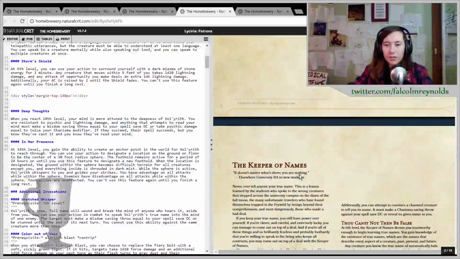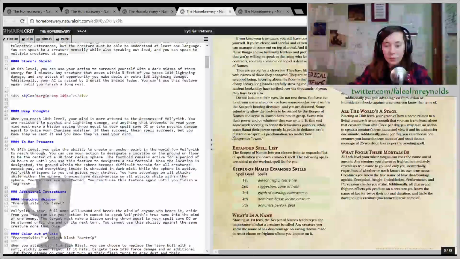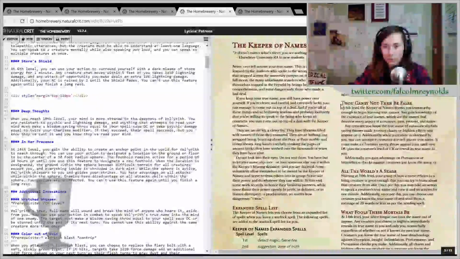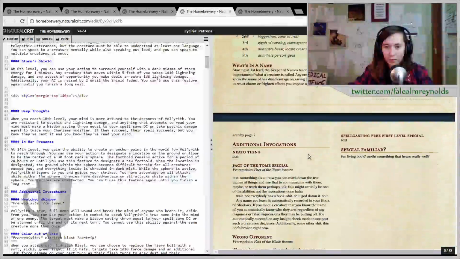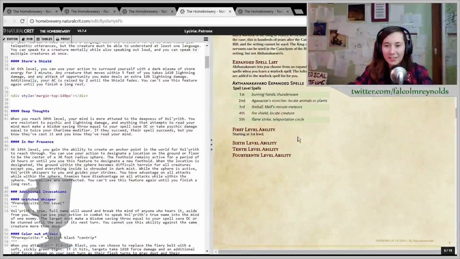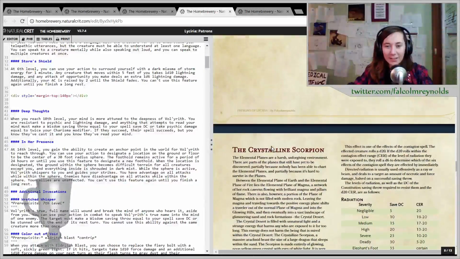This is the one. The Keeper of Names. This is the one, where names are just obscenely cool. What's in a name for first level? Thou canst not ban be false for 6th. All the world is staged for 10th, and what fools these won't be for 14th. And then again, it starts to degrade in quality as I lose the ability, as I have not done all of this. So you guys get to see the non-finished product.